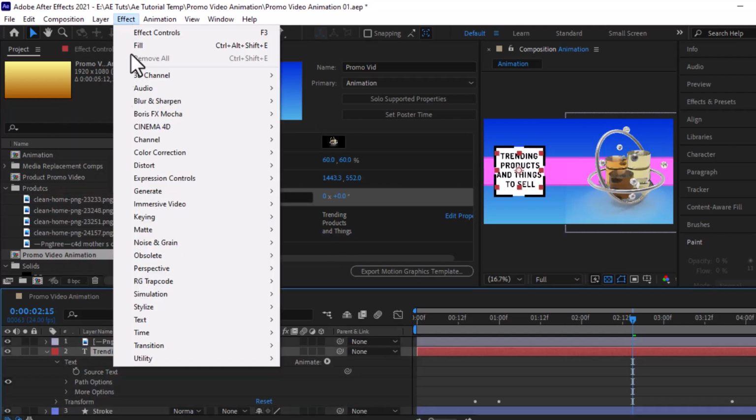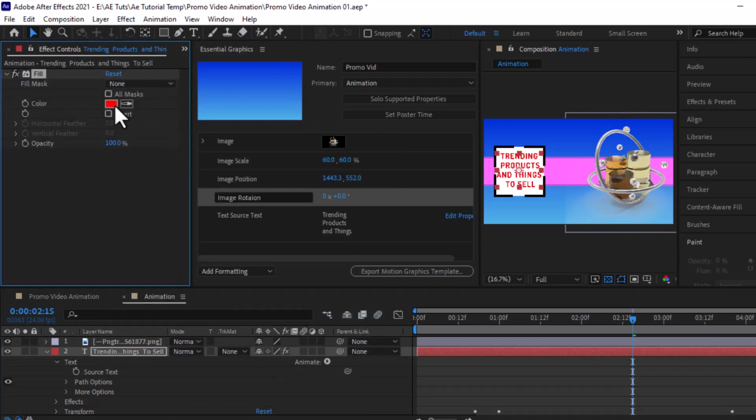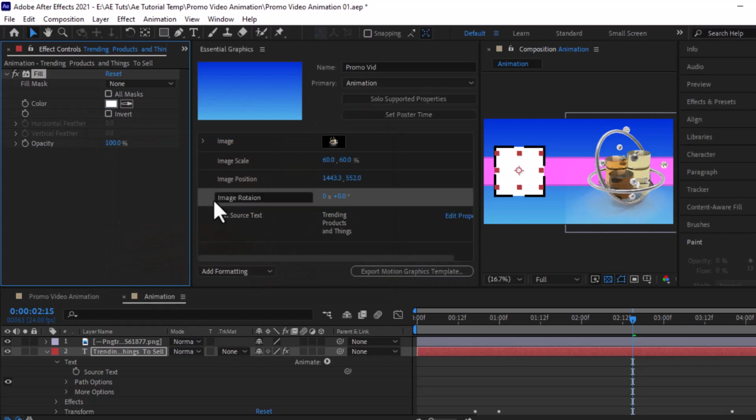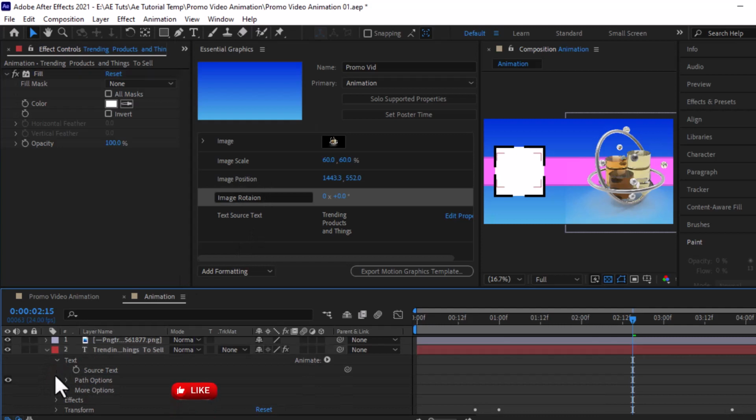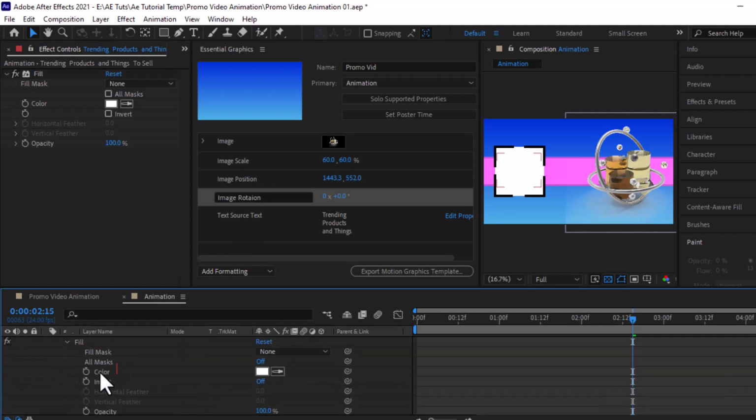So select the text layer and go to Effect, Generate, and Fill. Drag the fill color in the Essential Graphics panel.